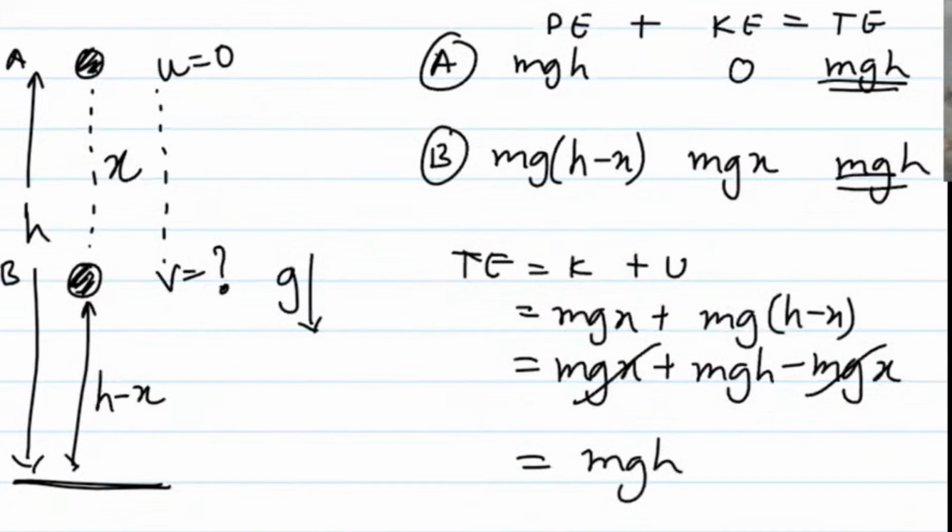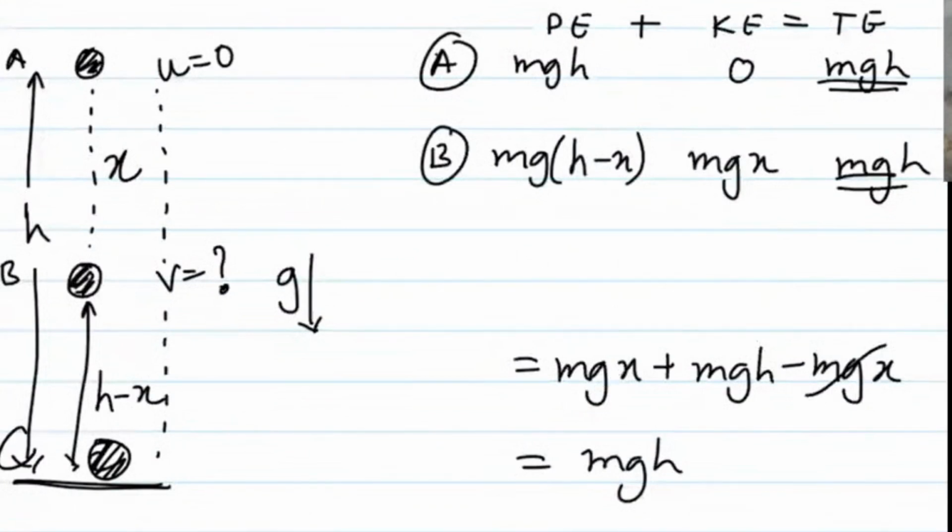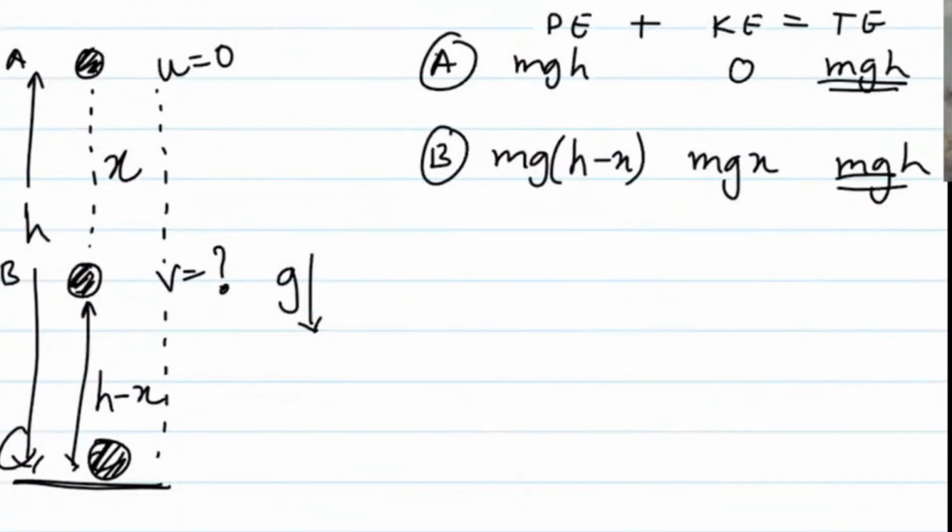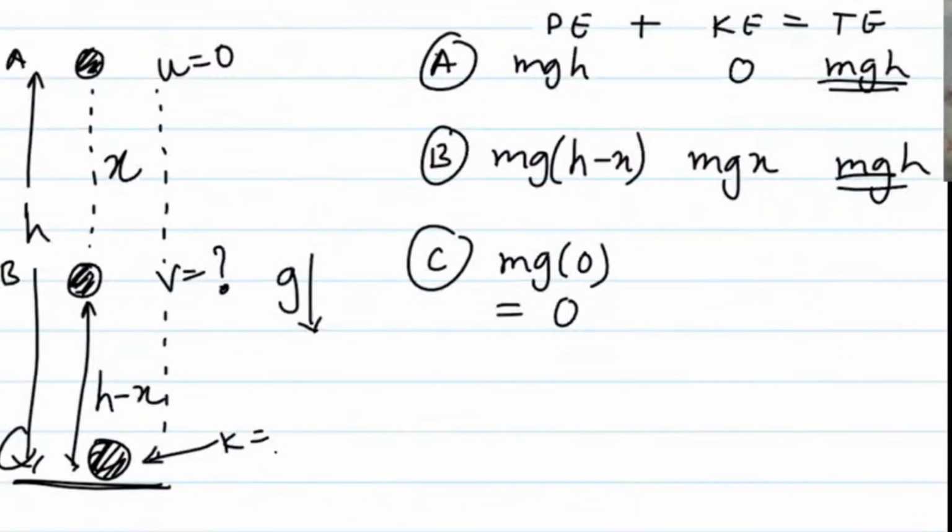And now if you allow the ball to fall ahead, and just before the ball reaches the ground, that is point C. What is happening at point C? That is what we will see now. At point C, the potential energy is mg times the distance from the ground, which is almost 0. So we take that as 0. And then what is the kinetic energy over here? So again the same question. If you can find velocity at this point, we can find the kinetic energy as well.